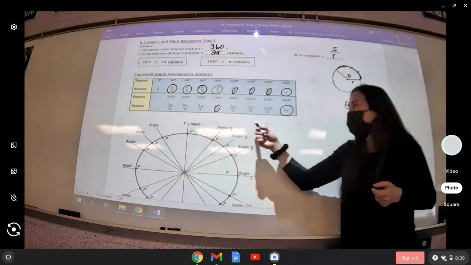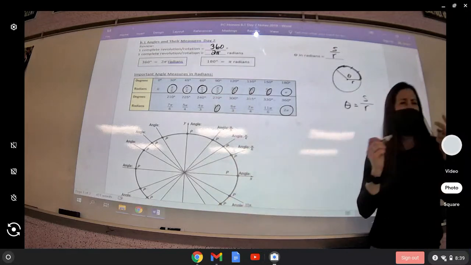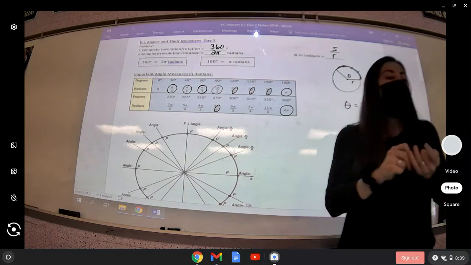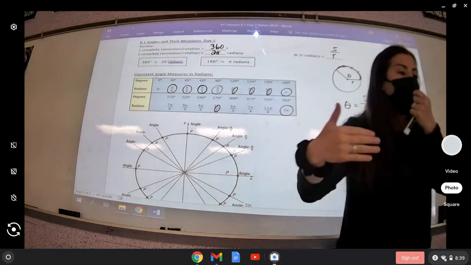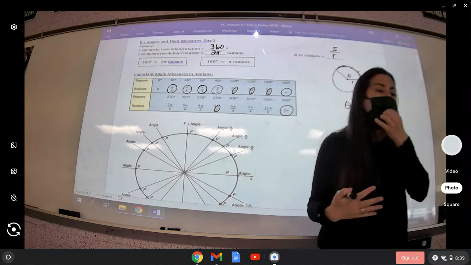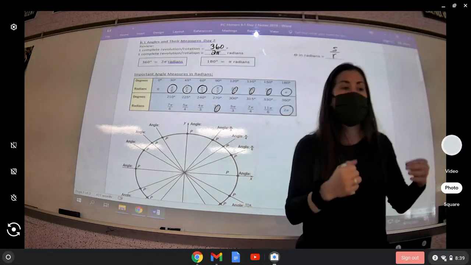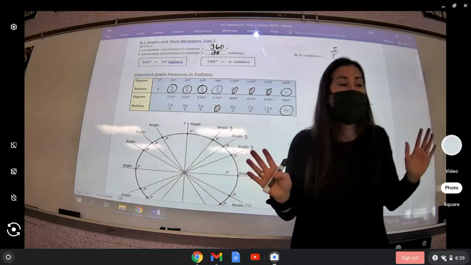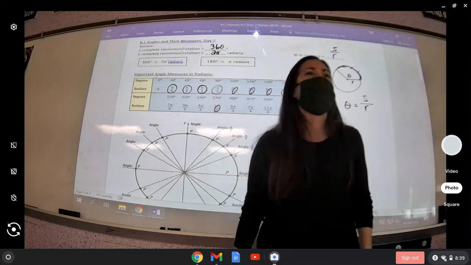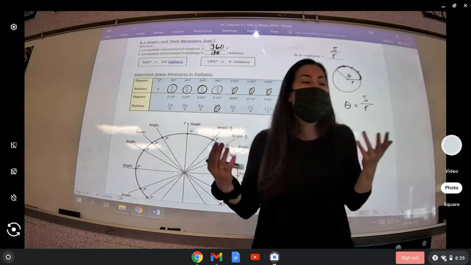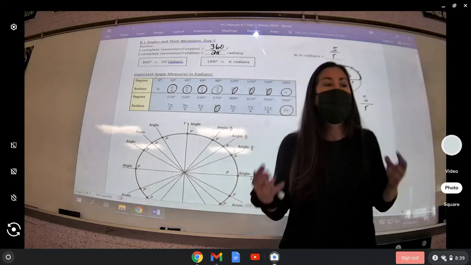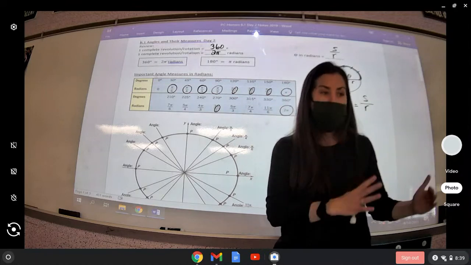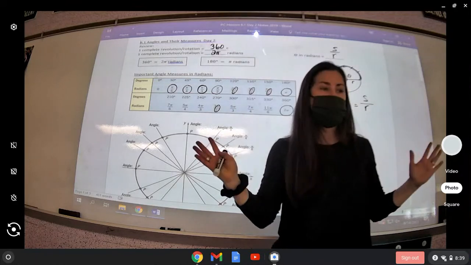So all of these measurements apply to the unit circle. You guys have heard of the unit circle, the talk of it? Have you seen it? I'm not sure. The unit circle is something that pre-calculus and calculus rely on to help you memorize these special ratios for these special angles. That's all the unit circle does. Everyone's like, oh, we're going to do the unit circle this year, right? Guys, at the end of the day, it's a memorizing tool. It literally just helps you know these ratios for these special angles. All the answers are on the unit circle.